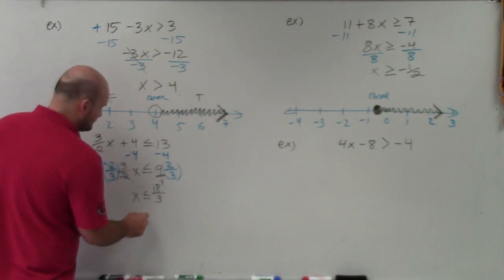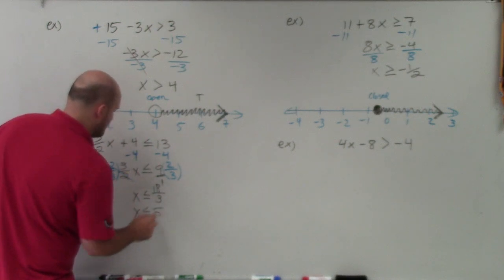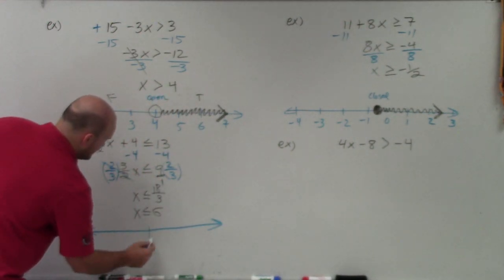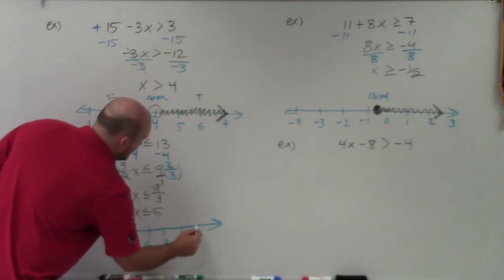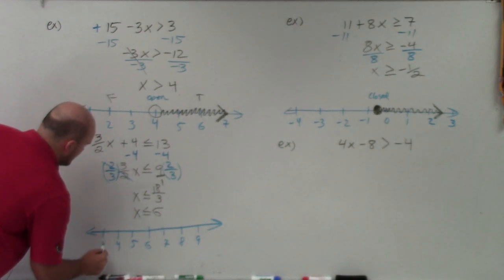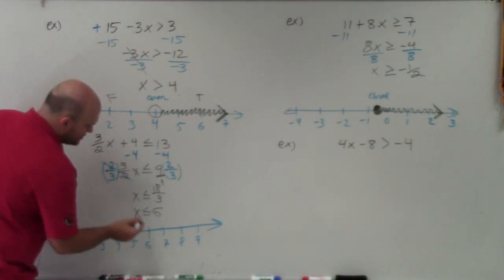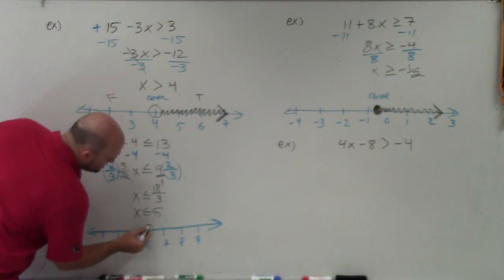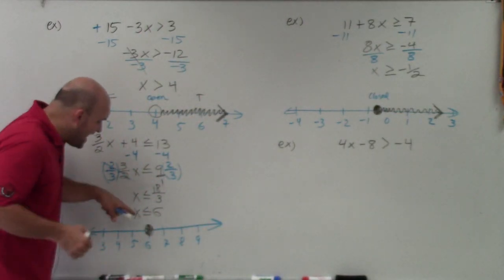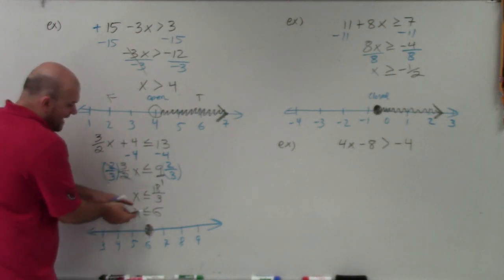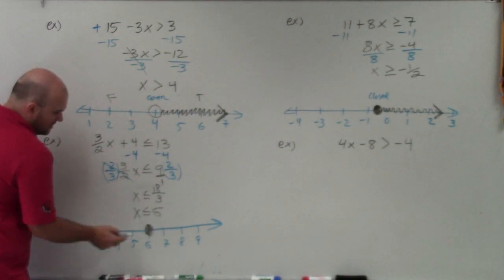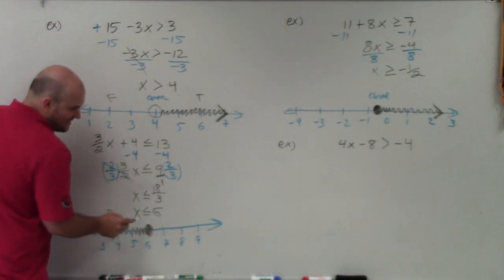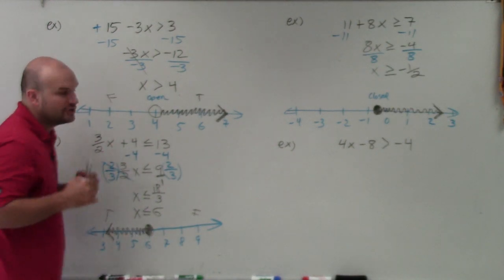3 divides into 18 six times. So now let's go ahead and graph that. I create a number line: 6, 7, 8, 9, 5, 4, 3. We choose a circle at 6. We see that it's less than or equal to, so it's going to be closed — anytime it's greater than or equal to, or less than or equal to, it's going to be closed. Then we say x is less than or equal to 6. The variable's on the left-hand side and the arrow's pointing to the left, so I know it's going to go to the left. Let's check: is 3 less than 6? Yes, that's true. Is 9 less than 6? No, that's false. You always graph to where it makes your inequality true.